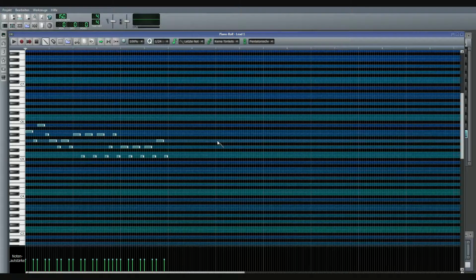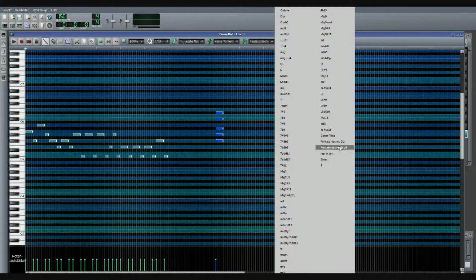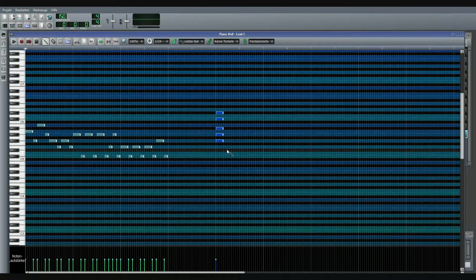And since the first note we got is F sharp, I'm going to add a pentatonic major to F sharp. That went wrong, as you can see. 2 notes are off the scale. Why is that? Because we need to apply a pentatonic minor to F sharp. When we add this one, it fits nicely.